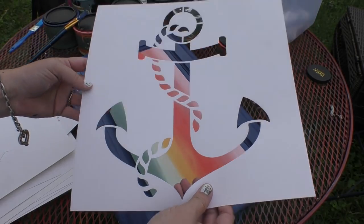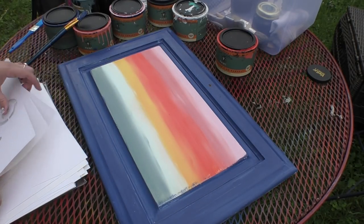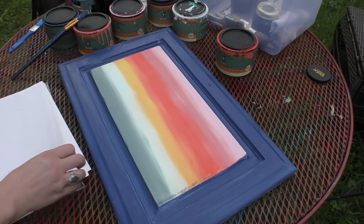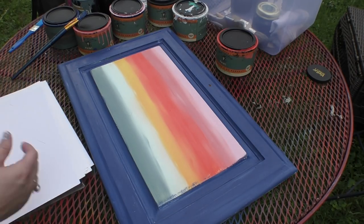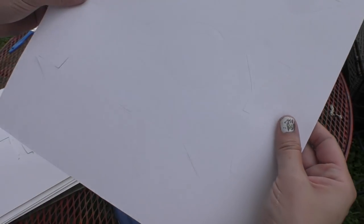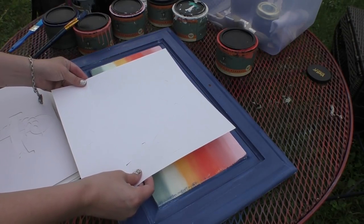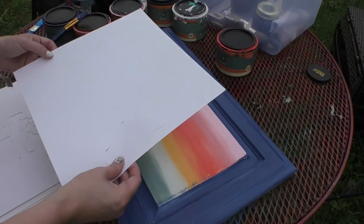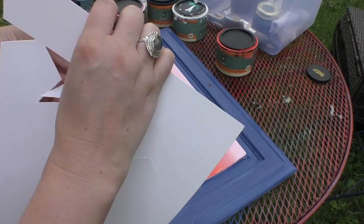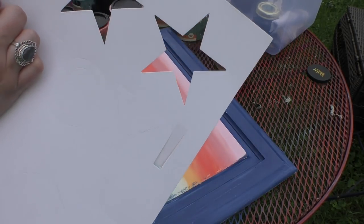Oh, this could be cool! It says 'Ahoy.' Let me see if that will actually work. I kind of like that — I could totally make that one work. Why don't we do that? Let's make it happen. All we have to do is punch out, in this cardboard stencil, all the parts that make it up. Okay, so we've got the 'Ahoy.' This little piece right here I punched out by accident, so I'm going to put a little bit of tape on it to make sure it stays — so if I want to reuse the stencil again, which I will, I can do that.